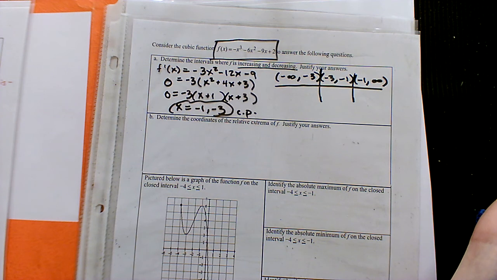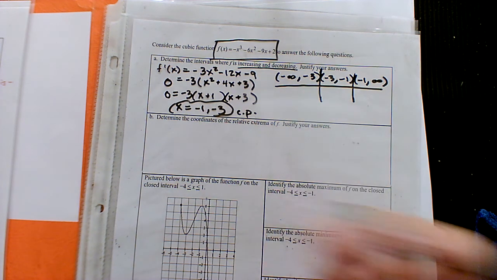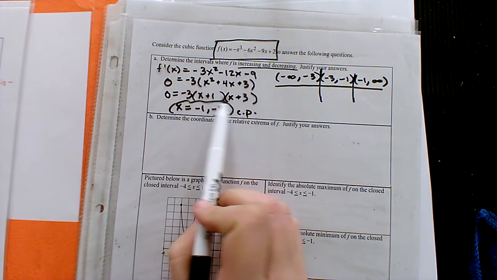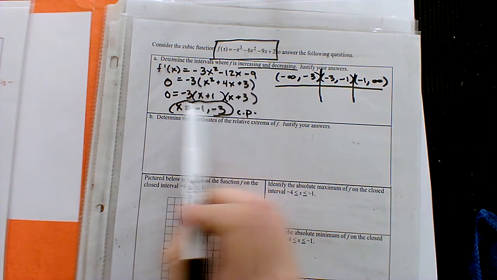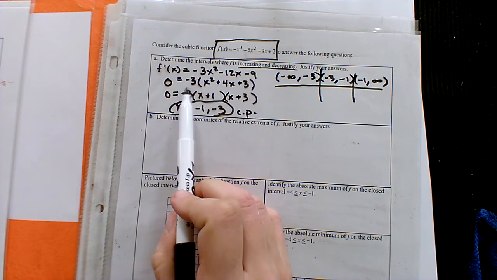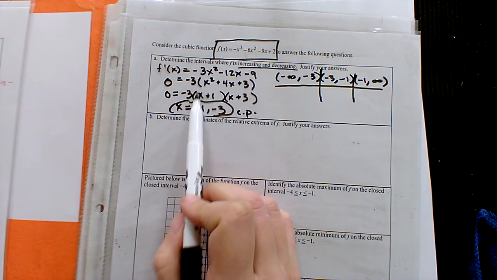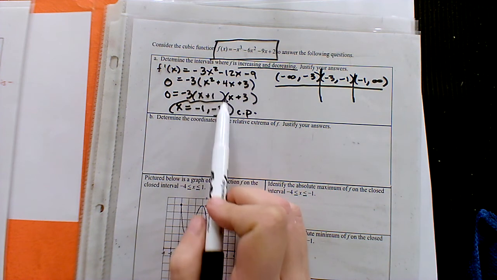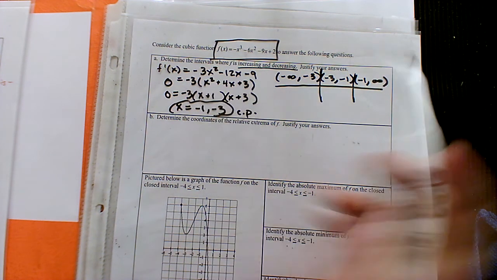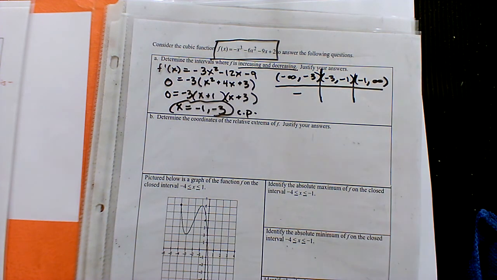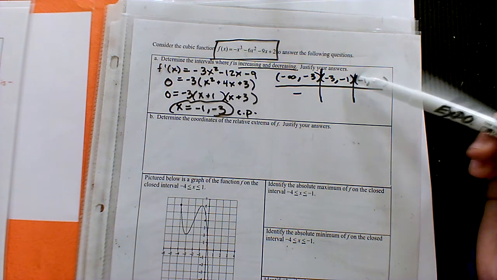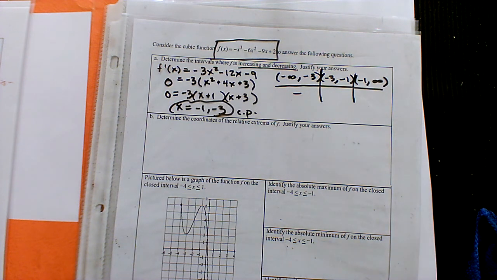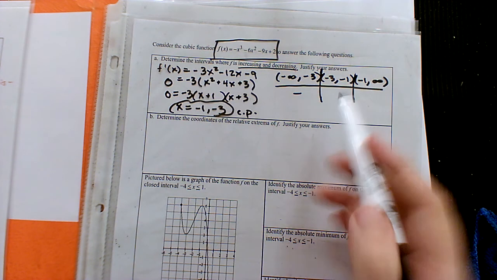Anything between negative infinity and negative 3. Maybe negative 4. If you plug it into your factors, maybe that might help you a little bit more. We're going to have negative 3 times negative 3 times negative 1. Negative. If I plug in negative 4, that's what I would end up with. Something between negative 3 and negative 1. Yep, we'll use 0 for the last one.